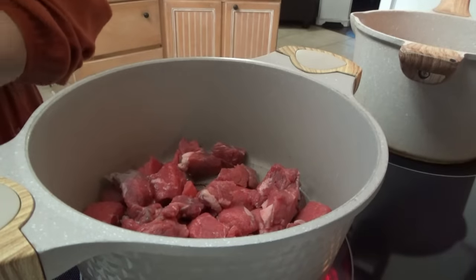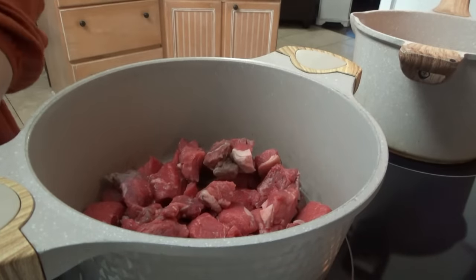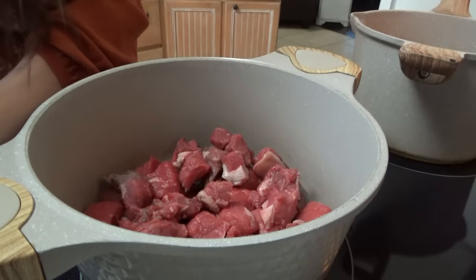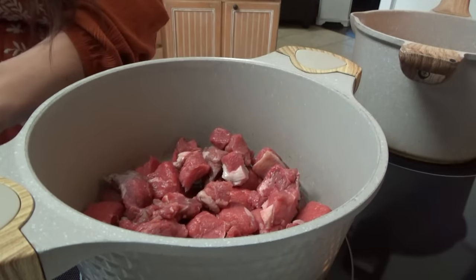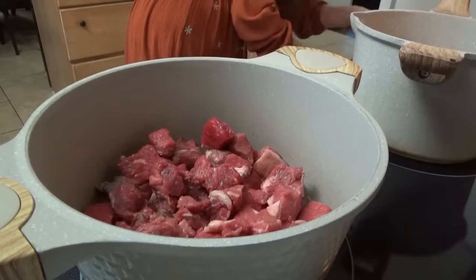Okay, I put a little bit of oil in here. We're gonna put in the stew meat. This recipe also cooks the stew in the oven, but we're just gonna cook it on the stovetop. They cook it in the oven for like 5 hours on 275 or something. We're just gonna cook it on the stove real quick.